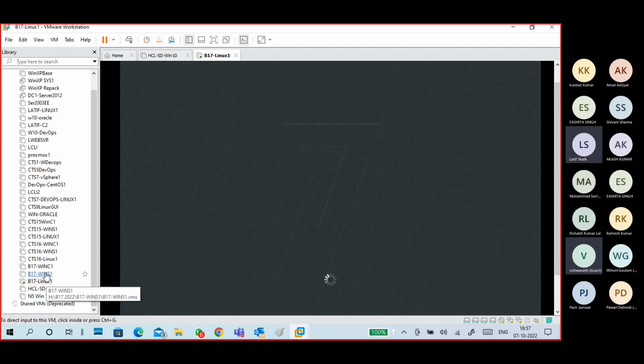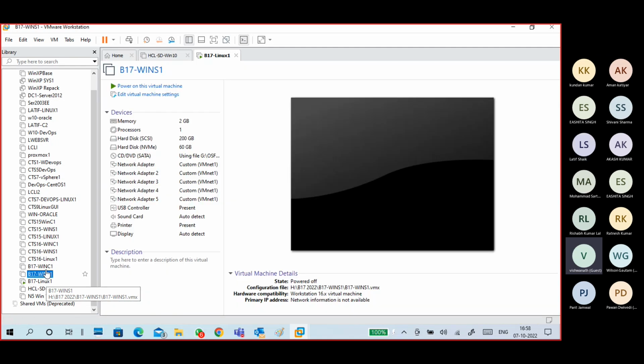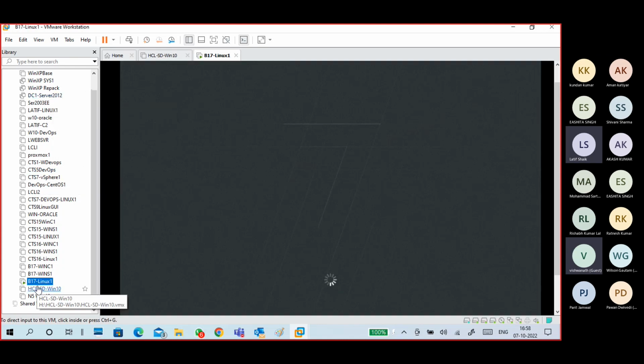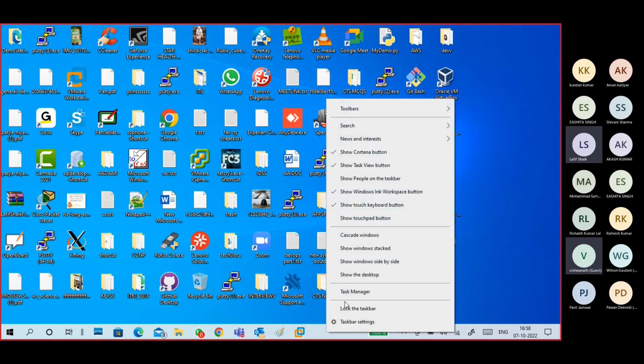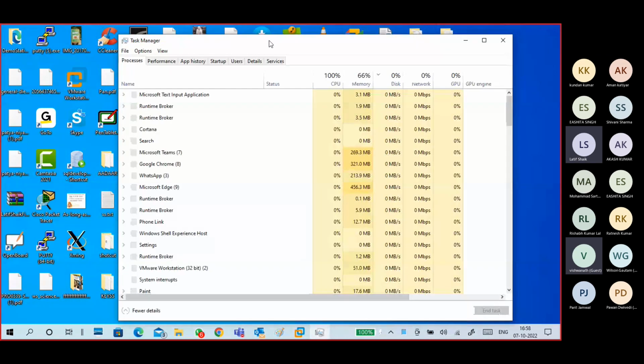This is a Linux machine. This is a Windows Server machine, and a Windows 10 machine is there, and this is VMware vSphere, DevOps related. I installed some DevOps applications in Windows 10, Windows 2003 server, Windows XP, 2012 server. I created multiple virtual machines on my single PC. Why? Because the virtualization technology is enabled.